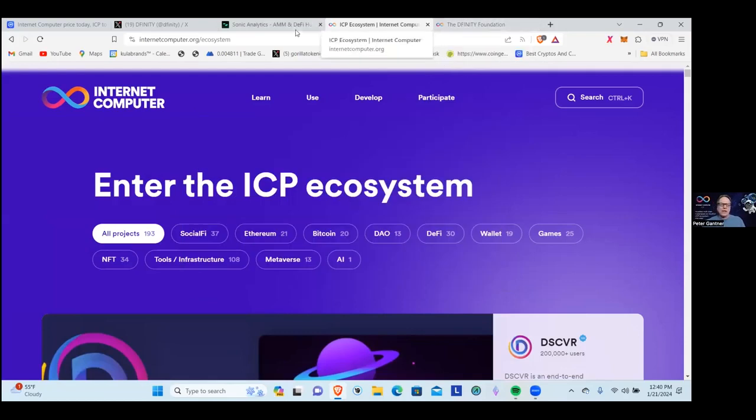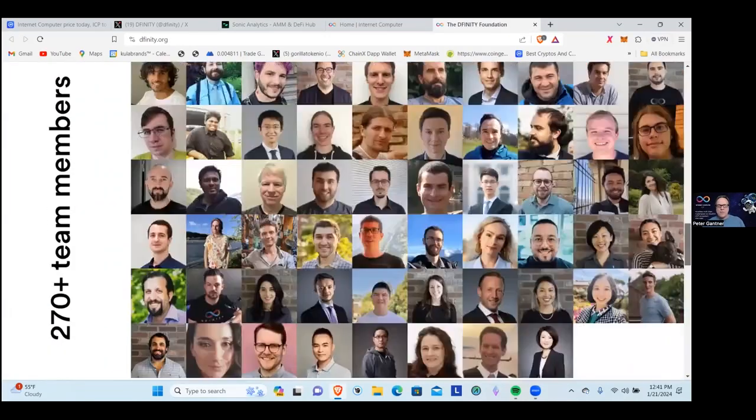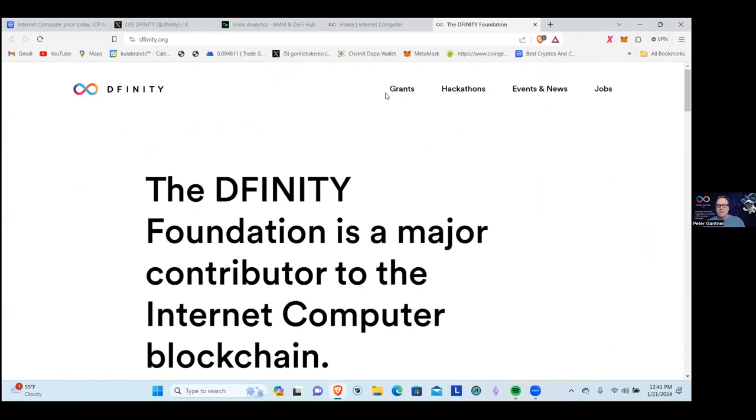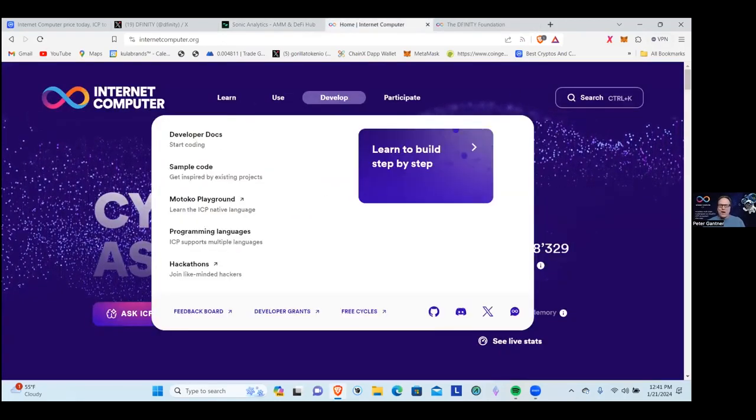So real quick, let's go back to the front page here. And they have their information about their nodes, which I was looking at earlier. That is the important part of it. So there's a map somewhere. Let me see if I can find it. I apologize, but I'm going to find it here, guys. Let's see. Oh, you know what? I think I know where it is.